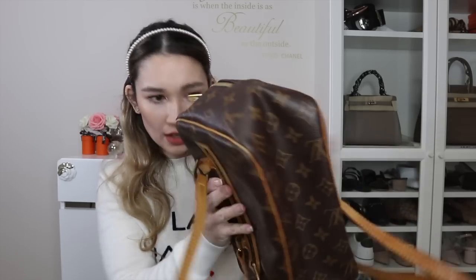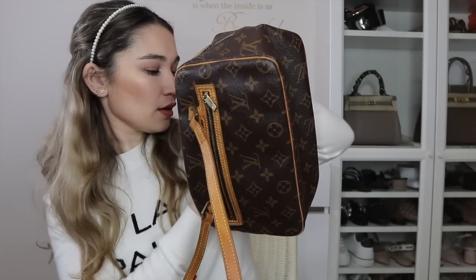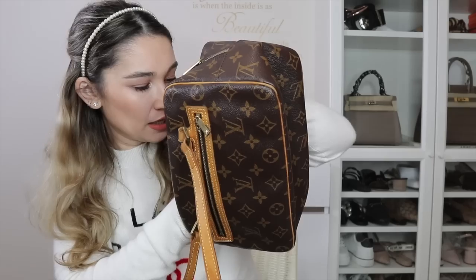This bag is no longer produced — it's well and truly discontinued — which means the bag is going to be cheaper when you buy pre-loved, because a discontinued bag no longer holds its value. I don't know the retail price when it was first made. I'll check the date code inside — it's in the big pocket just back here — and it was FL1022, which means it was made in 2002. So it is 17 years old. It's not quite vintage because I believe an item has to be at least 20 years old to be considered vintage, but for a 17-year-old bag it's still holding up really well.